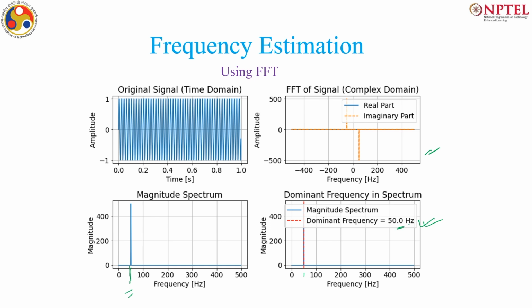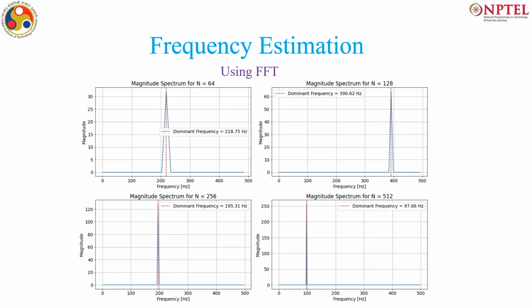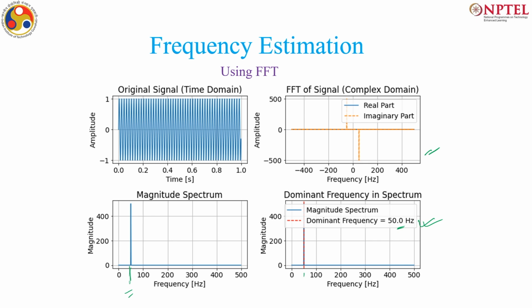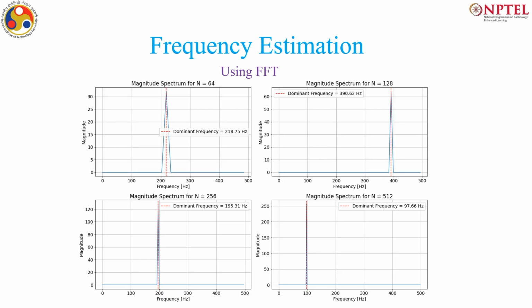The length of this sequence may be very large, and that is precisely why we got this 50.0, but in practical cases we do not get the exact 50 hertz, we might get some estimate which is close. Why so? I will give you an example, and how this value of N is affecting the spectra or the spectral leakage is evident from this plot.